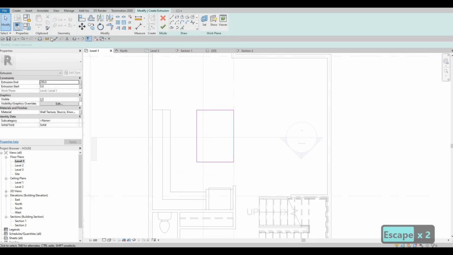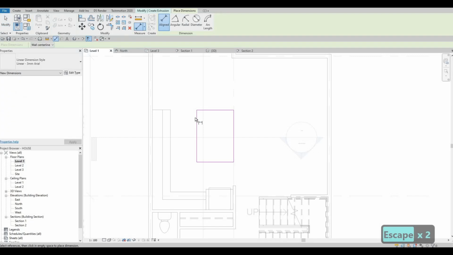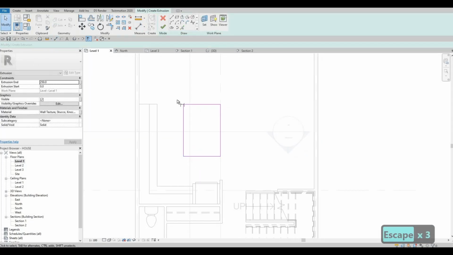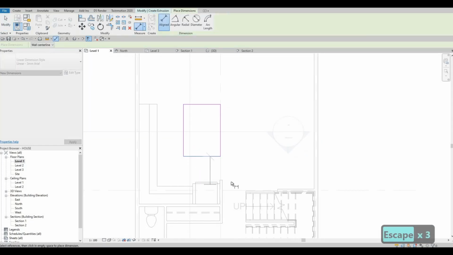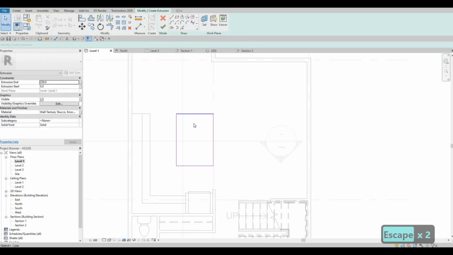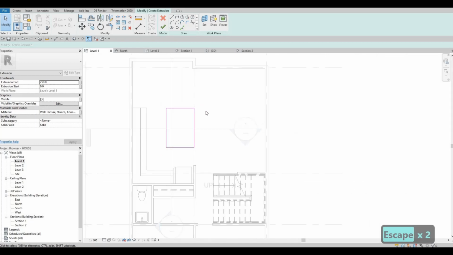I just want to make sure that we have enough room for people to walk by. So that's good enough. Okay, and this is big enough.